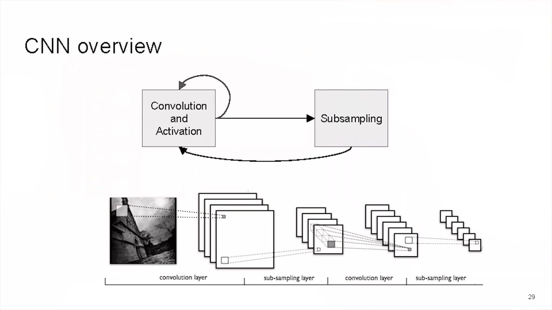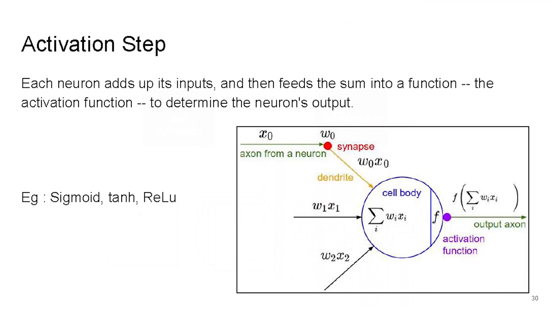What we just went through now are convolutions and activations, but this is not the only thing that actually happens in a neural net. What we also have is a step called subsampling, which we will be talking about next. For now, we will dig deeper into the activation and specifically what activation functions to use. In that case, we can see that that's a neuron, and what the neuron is doing here is the weighted sum that we talked about, or the dot product, and then the output from this would be fed into a certain activation function. Common activation functions are sigmoid, tanh, or rectified linear unit. And we will go through each one independently. So here we can see the sigmoid activation function.